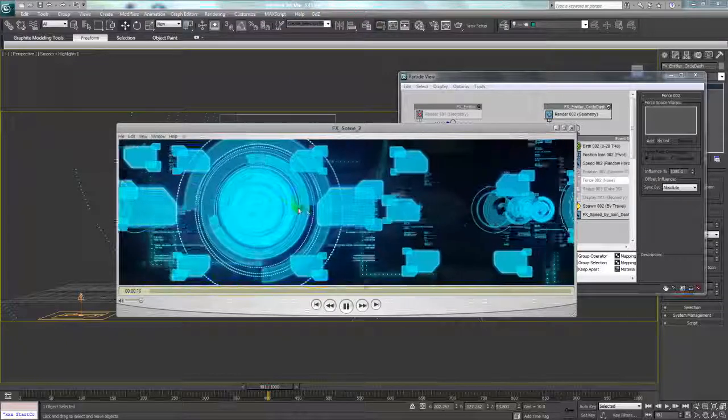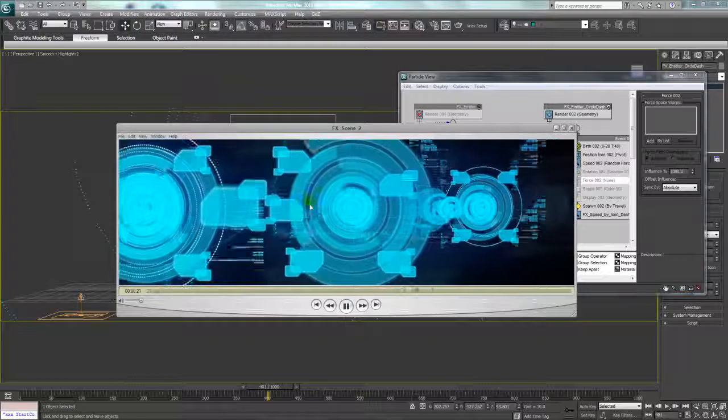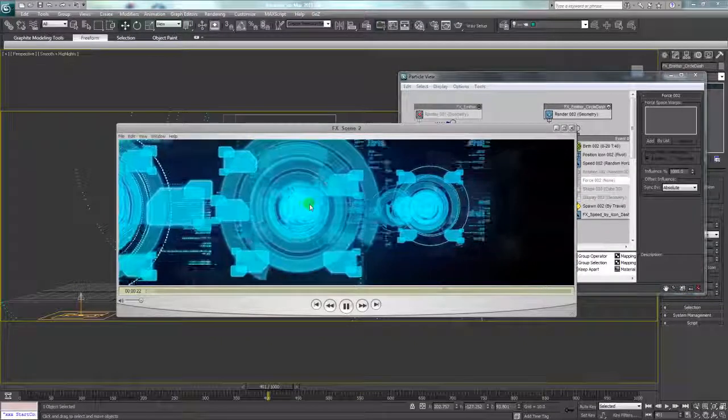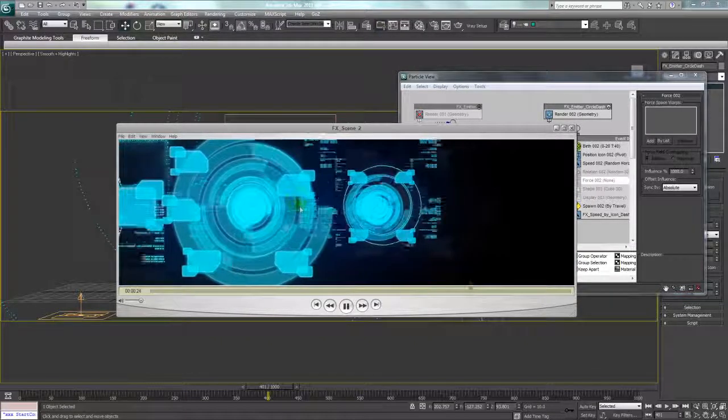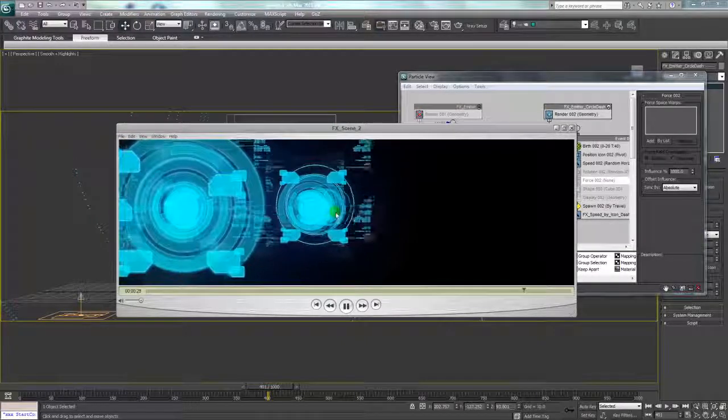And again, using this stuff to quickly develop something as a proof of concept, it's really, really cool. And again, it's all basic stuff, nothing really super complicated, to try to develop something real quick.